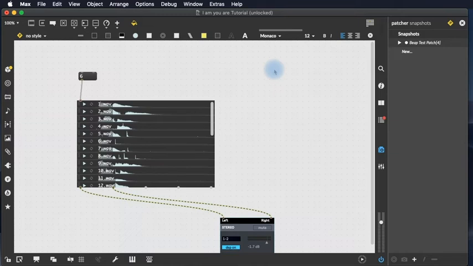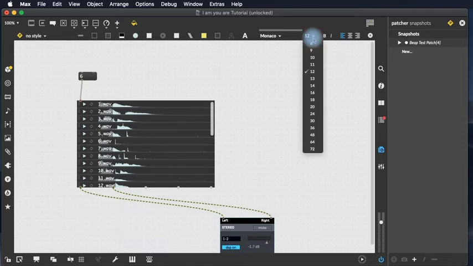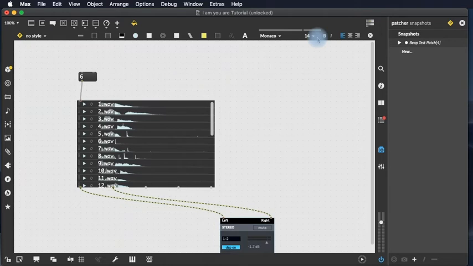Courier, Courier New, American Typewriter, there's a whole bunch of them, but the point being that you want a font where the spaces are as wide as the letters, because spaces are really important in Max, and so it's important to be able to see them on the screen. And I like to make my font size a little bigger too. Go up to like font size 14. So I'm in Monaco 14.